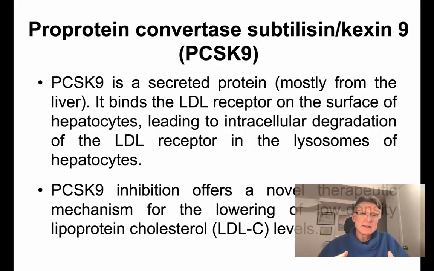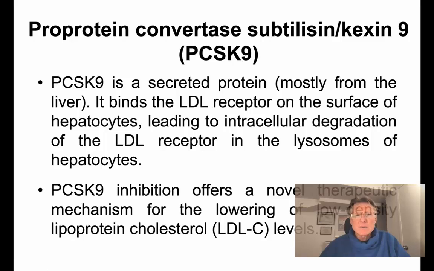So if there is lots of cholesterol already in the liver, PCSK9 is released, it binds to the receptor and prevents LDL particles from binding to their receptor and donating their triglyceride or cholesterol content to hepatocytes. The assumption here is that the hepatocyte already has plenty of cholesterol, so in order not to take more, it sends a signal outside that we will suppress the binding of LDL particles with the receptors, and therefore it will degrade the receptor and not allow the clearance of LDL particles by the liver. So PCSK9 is believed to be a mechanism by which the liver regulates how much cholesterol it will take in or not.